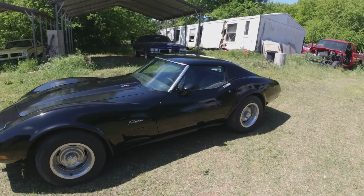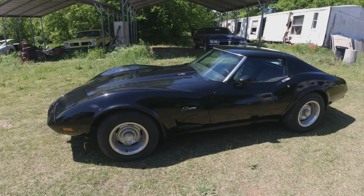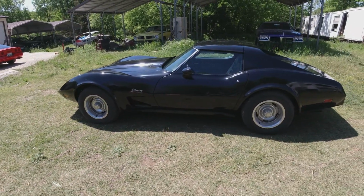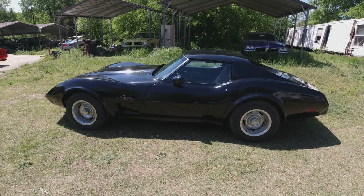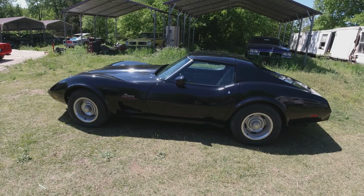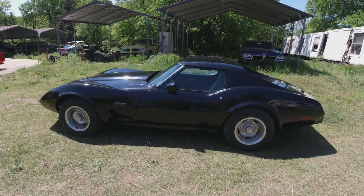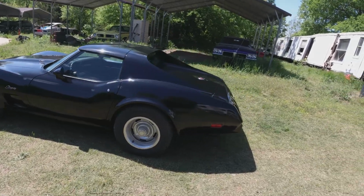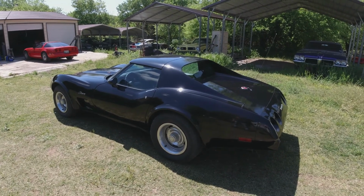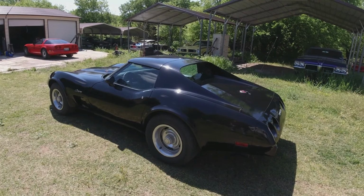the style Corvette when I was a kid that was every kid's unobtainable dream. Because I don't think I knew one kid that had one. Every kid wanted one, but they were just too expensive, and other factors at the time. I think one kid drove his father's Corvette once in a while like this. Other than that, kids I knew didn't have these. But every kid wanted one, including me. This was their dream car.